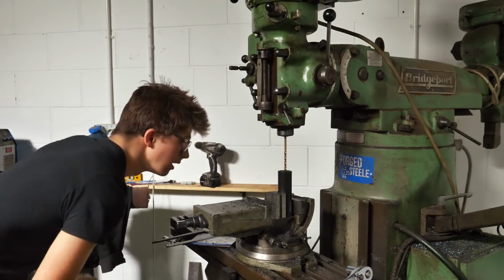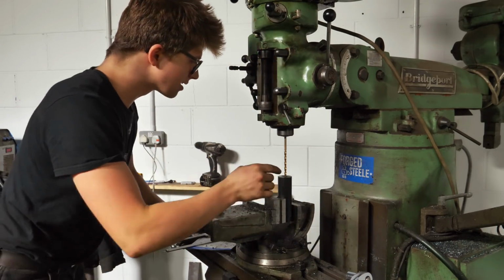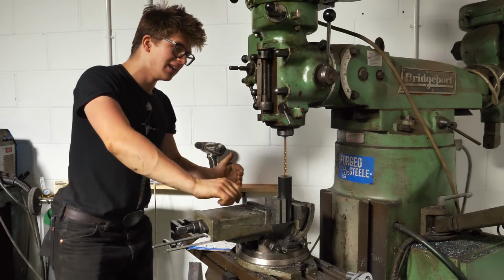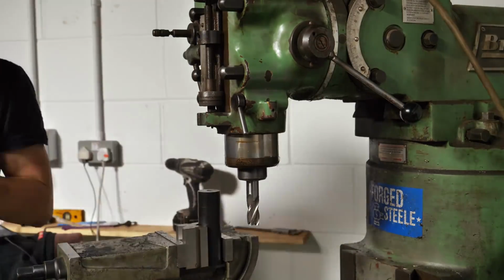Okily dokily, I think that we have done it. Looking great. What I'm gonna do now is put a larger end mill in and create a flat reference spot on the back side, so that whenever I want to flip it, I'm gonna have a flat spot to work with.